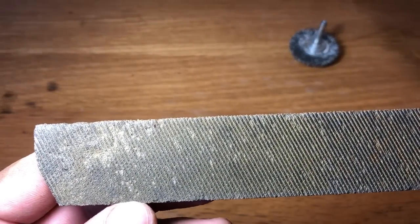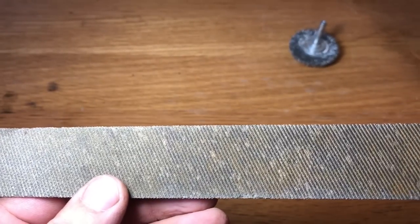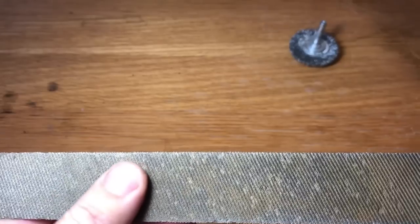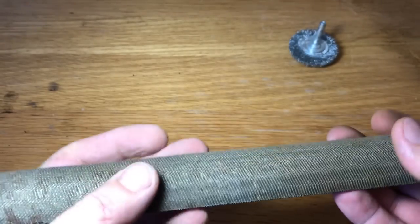So I washed it and it's already looking pretty good. I can feel there's lots of life left in this file. It feels pretty sharp now.